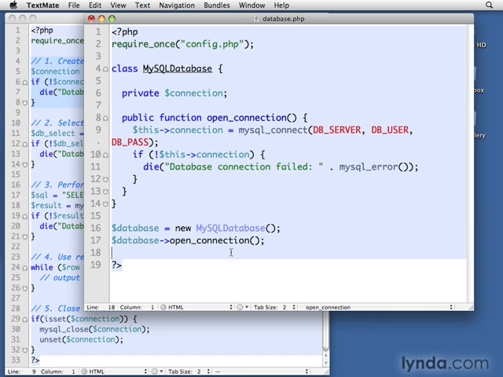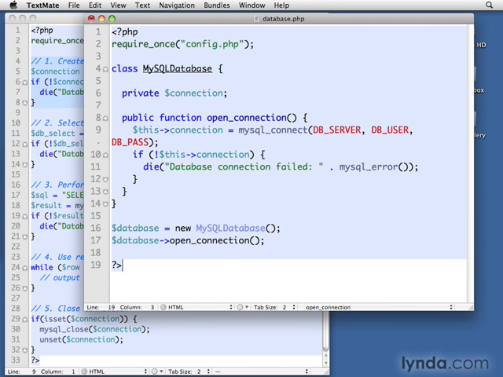So now whenever we want to talk about the connection, we can refer to it as database connection and then do whatever we want with that connection, except that it's private. So we're going to need another way to access it. The same idea as the bank vault and the bank teller that we talked about. But we've done a good thing by storing it because now it's part of the object and that connection is held on to.